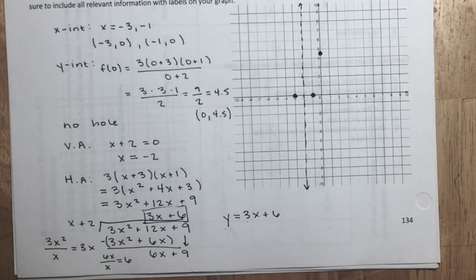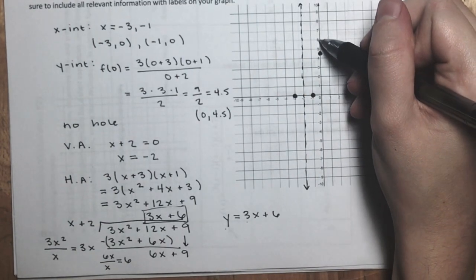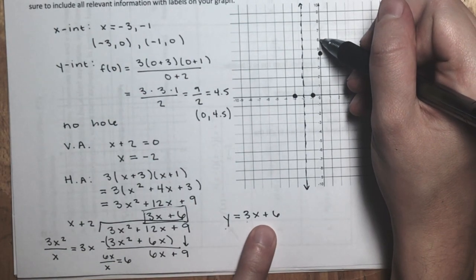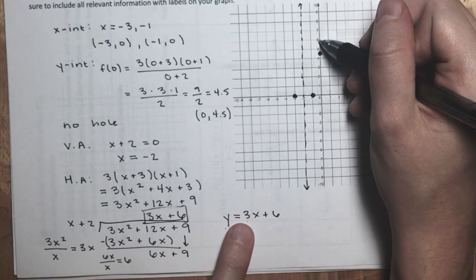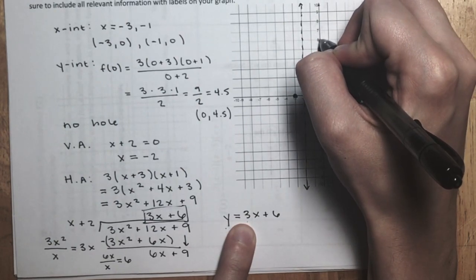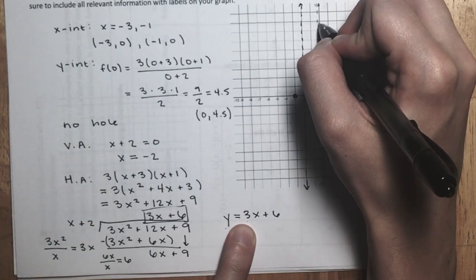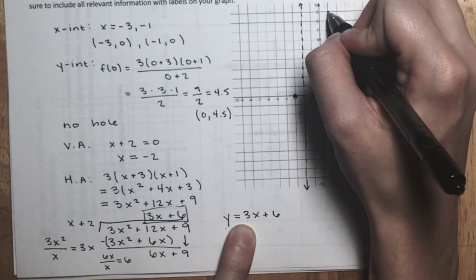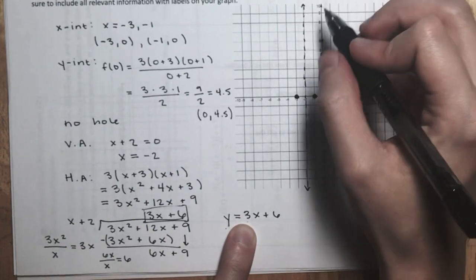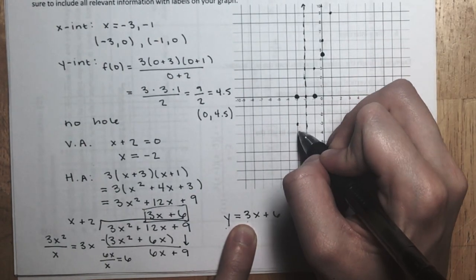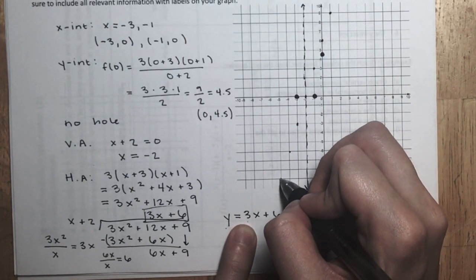So what does that line look like, 3x plus 6? So again, the 6 is our vertical intercept of this line, right? We're trying to graph this line. 6 is our y-intercept, and we have a slope of 3. So when we're graphing a line that has a slope of 3, that means we have rise over run. So 3 is rise and run is 1. So rise over run, we're passing through this point, rise over run, this point, etc.